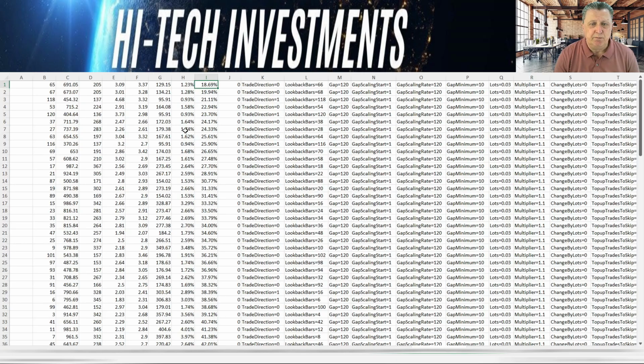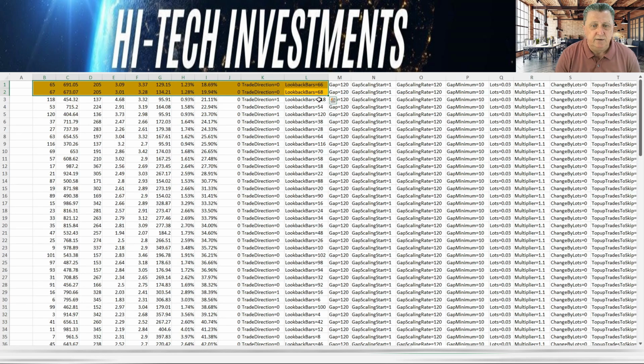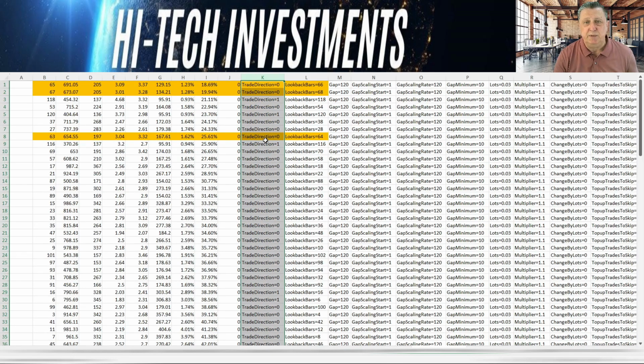You need to look for patterns in here. So one of the patterns, for example, is you can see you have two and they have to be next to each other. Don't forget that we had a step of two. So in this particular case, we are very, very lucky that we have, let's give that a color in here, we can give it an orange color. Then we'll see if there's other ones in here. We have another 64, so there's actually 3. So these are the trade directions. 0 actually means same as the trend. And then we have 64, 66, and 68 in here. So this is a good part. And then you can start looking for other ones down here.